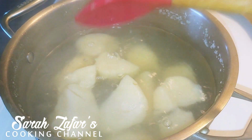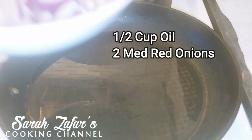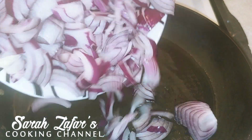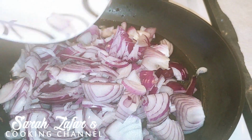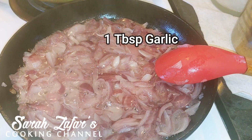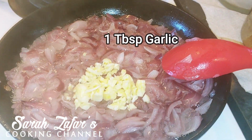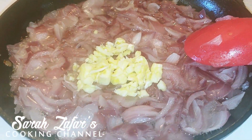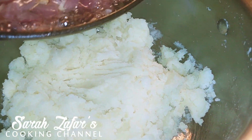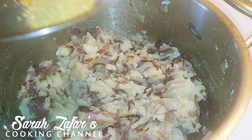And next in a pan, I have half a cup of oil, and you need a generous amount of oil for this. And I have 2 medium size red onions. Make sure to use red onions for this recipe, thinly chopped, and we're going to saute this. I'm going to add 1 tablespoon of garlic. That's optional, but it really makes a difference with this recipe. We're going to saute it for a few minutes and toss everything on top of the mashed potatoes. Give it a good mix.